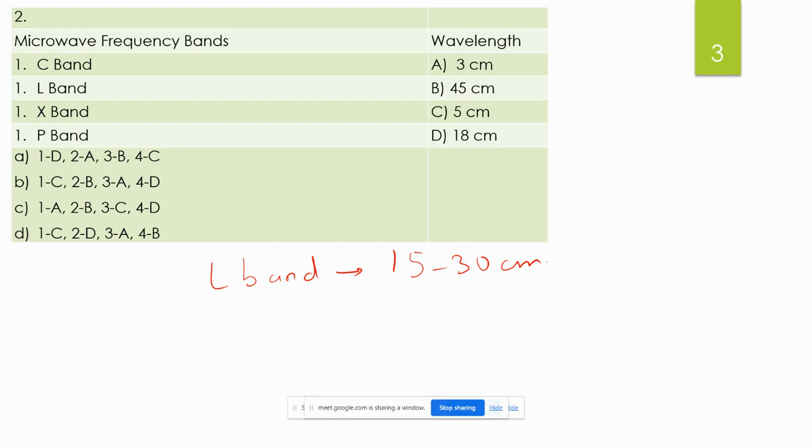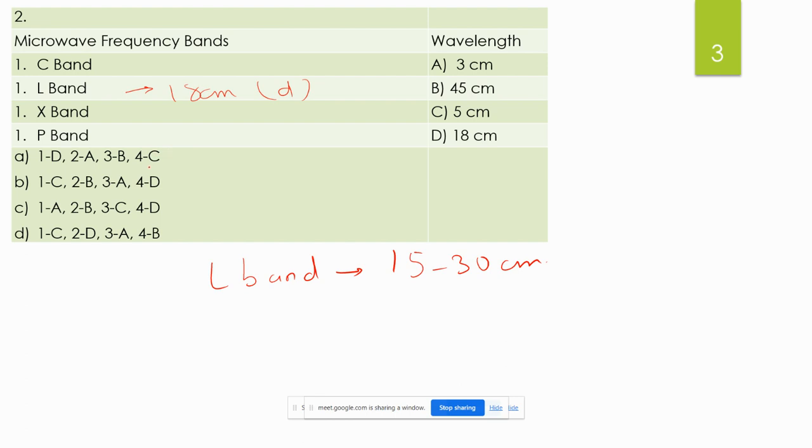You can see there is only one option in between, which is 18 centimeter, that is D. Then C band.